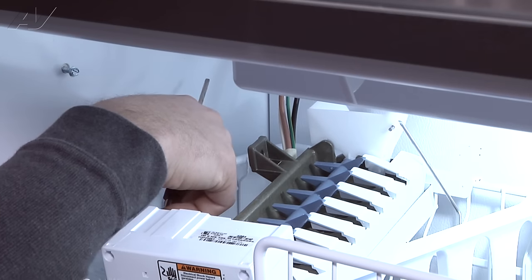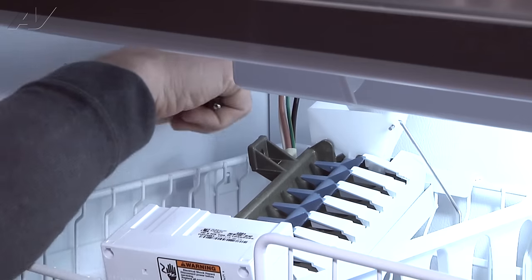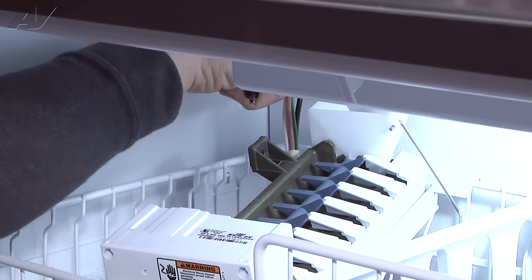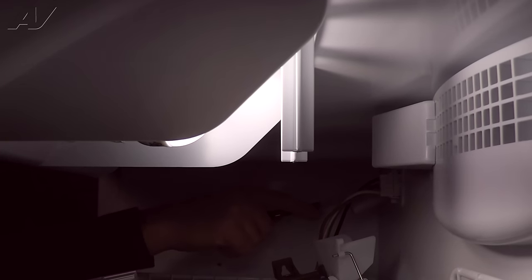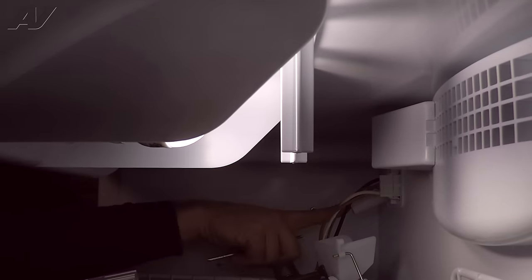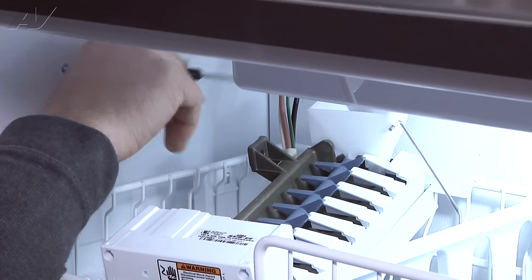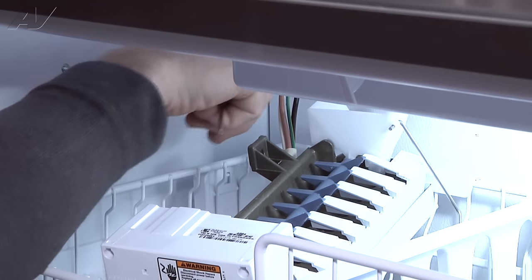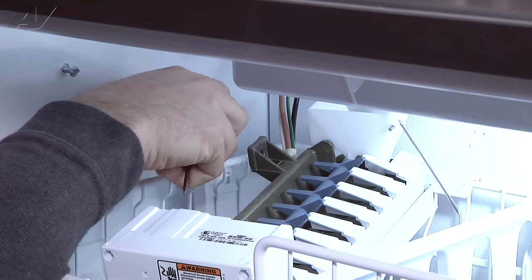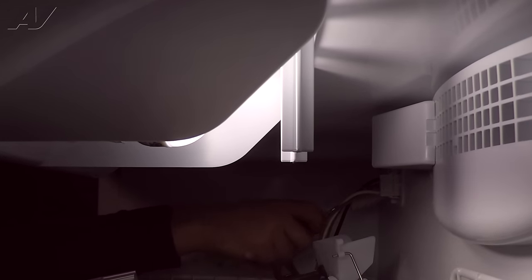Also, you can use a hair dryer. I wouldn't recommend a heat gun. You're probably going to damage or melt some things. So a hair dryer would be good to thaw that out. A lot of these are removable. You can actually pull this off this way. Then you can take it to the sink, run some hot water through it, clear it out that way. You can also get to the back of the refrigerator where the piece that this connects to brings the water line up through the back of the cabinet. There's going to be a couple screws that hold that in place. Depending on the model, you can remove those and remove it completely through the back. Then you have full access to it. You can heat it up, run some water through it, have good vision of it to clear it out and everything.